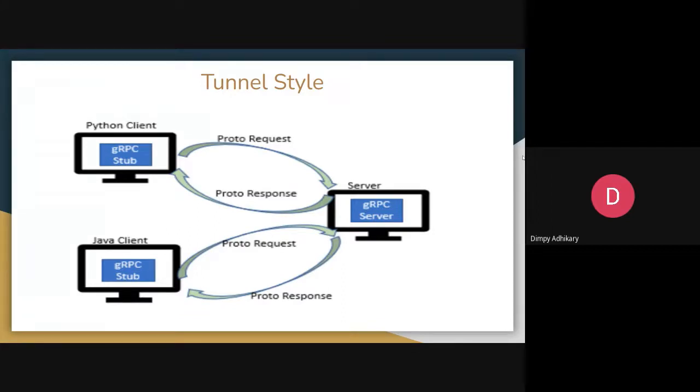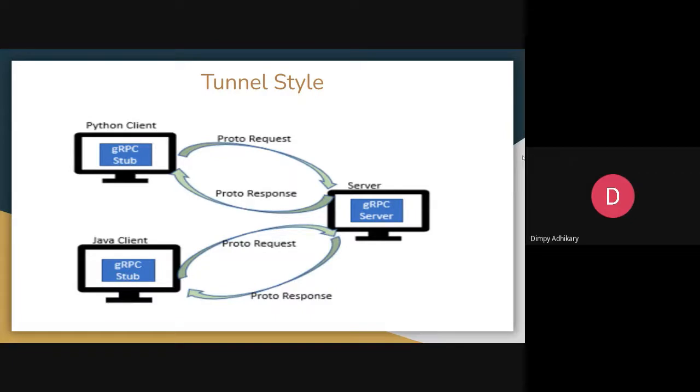And the underlying protocol is the same. It will be HTTP, or any other protocol we can use. But in a very high level, this is what it is. Suppose you have different clients, like a Python client or a Java client, and you have a server where the code is available to use.